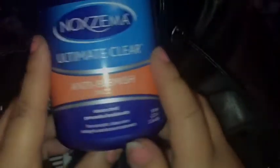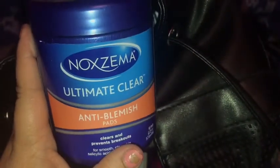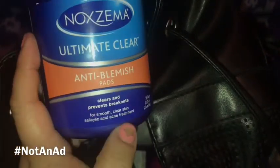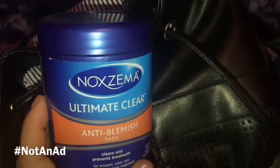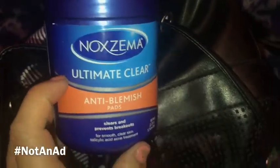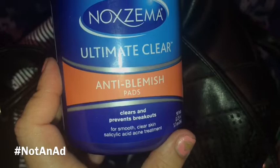First I have my shades — I got these at Goodwill. I don't really have a case, I just throw them in. They have little diamonds on the sides, so cute. Not something I'm really worried about if they break. I also have my Pink Vanilla Kiss spray by Body Fantasies — got it at Walmart, smells like heaven. Then I have my Noxzema Ultimate Clear Anti-Blemish Pads. I literally just take one of these pads and wipe my face, chest, and neck — this is what helps keep my skin clear. It's a salicylic acid acne treatment and I've been using it since I was 10.